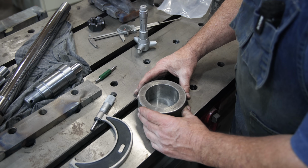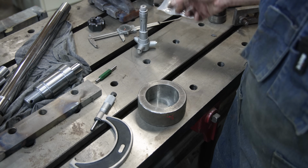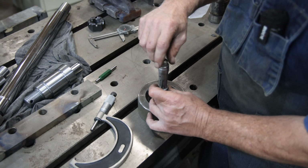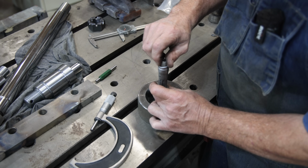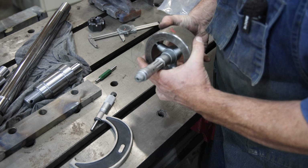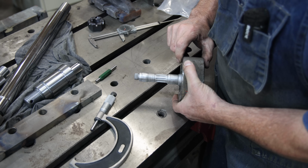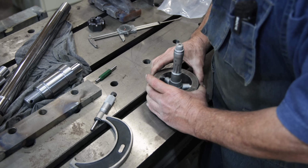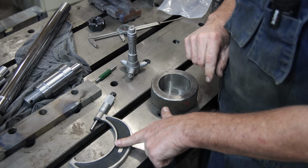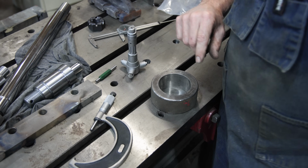This is a ground out ring. This one is a 3-inch ring. I know this is 3 inches according to the standard within very tight tolerances. So we're going to drop our bore micrometer down in here. We'll measure the calibration ring and make sure that it also is reading right on the money, and it's reading right on zeros. So my two measuring tools are calibrated to one another, so I can measure with both of them and trust my measurements. Let's go measure the diameter of the actual crankshaft journal, and then we'll measure the diameter of the bore and see where we need to go.